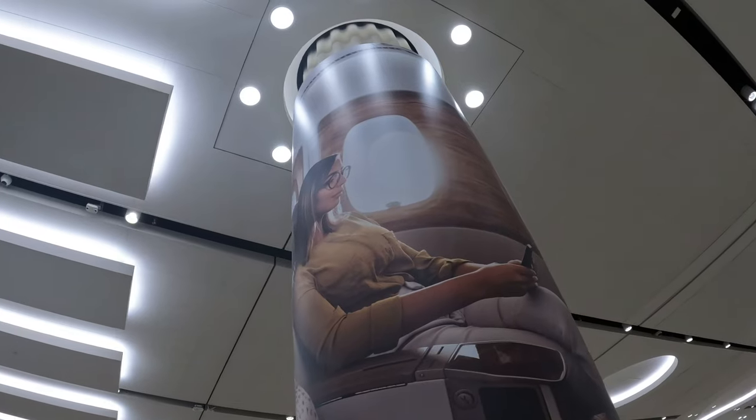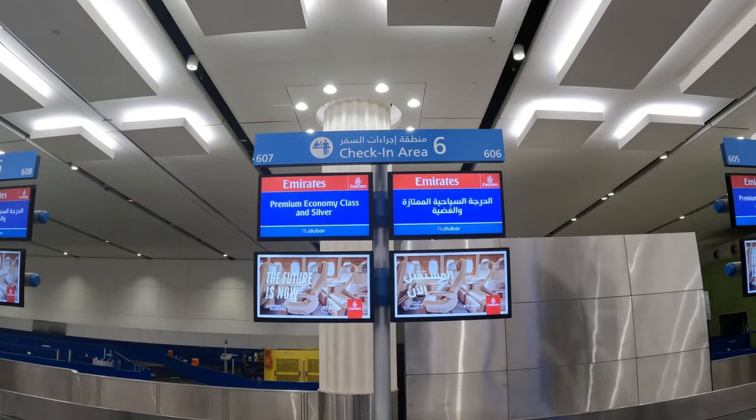There was no separate check-in desk, which slowed down the check-in process. So, just checked in, quite a long process. There was the concierge service, which is nice, which they didn't have at the airport, where they basically pick up your bags and do everything with the check-in process. It was about 40 AED, so about $10. And now we're just gonna go up to security.